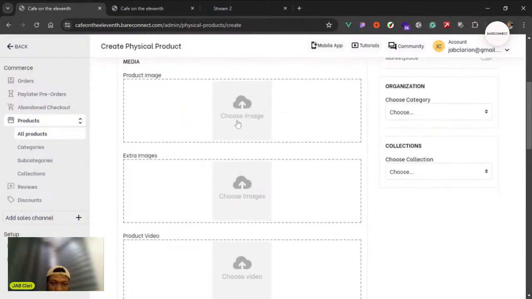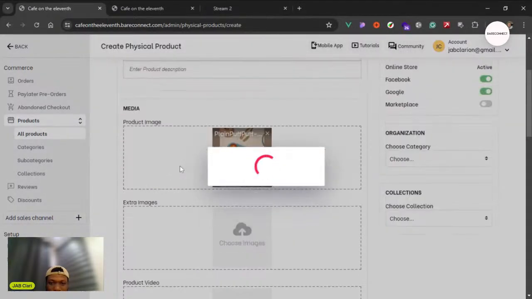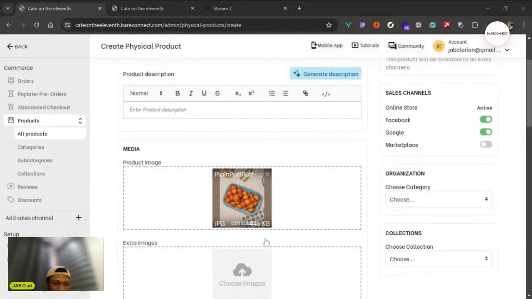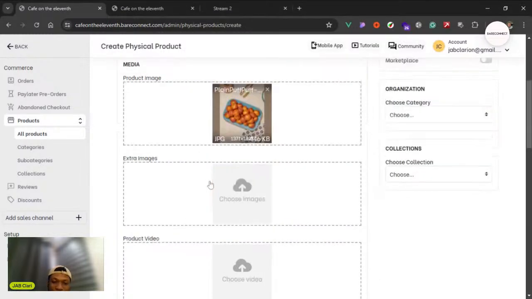And I'm going to pick the product item. And where's our puff puff? Here's our puff puff. And we pick it. Then we want to generate a product.